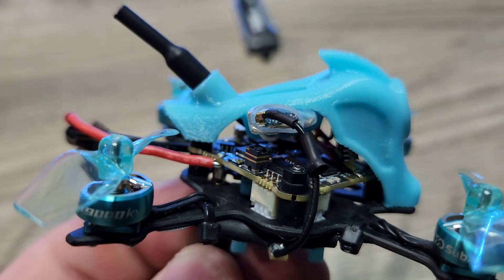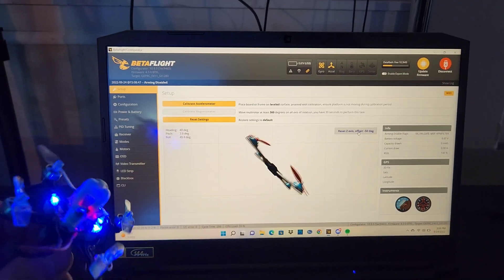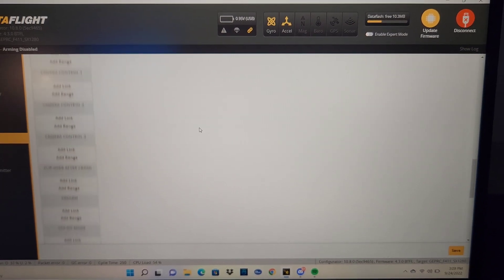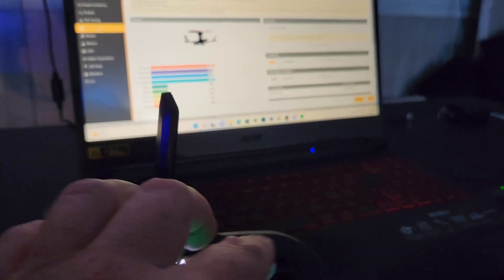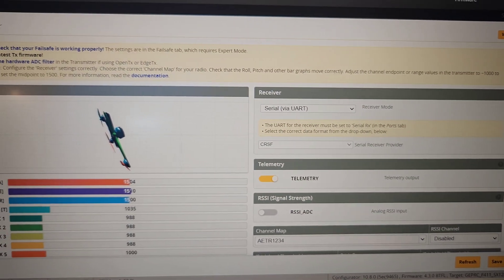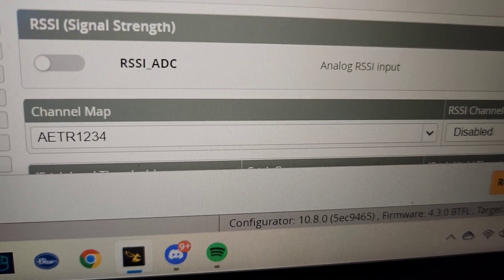Now we need to plug in the micro USB and go into Betaflight. Once you're in Betaflight, connect to the correct COM port. Make sure your quadcopter has the correct orientation moving on screen exactly like the way you move it in your hand. Go ahead and set up your switches — I'll put a link to a video showing you in depth how to set these up. Then go to the receiver tab, make sure the proper sticks are moving and the proper auxiliary channels are set. Make sure you have your correct serial receiver for Crossfire set up and the correct UART. If it's not moving the right way, go ahead and change that channel mapping.